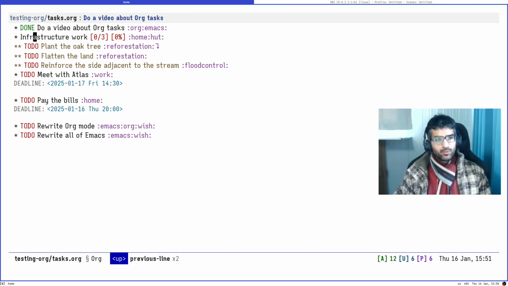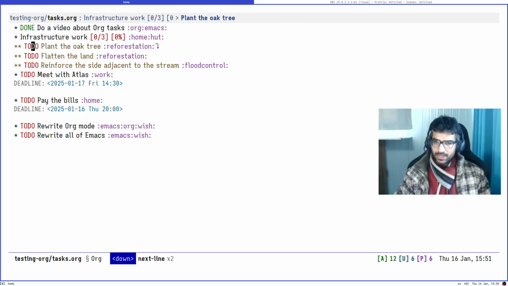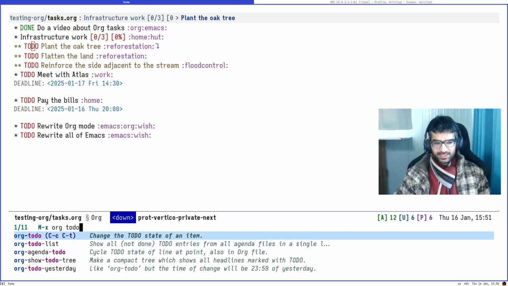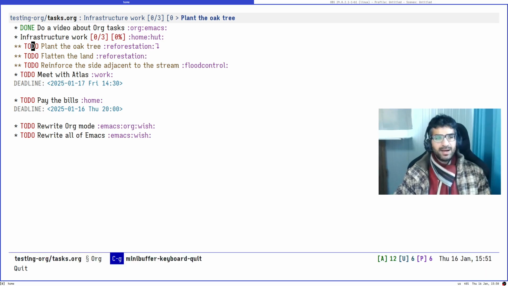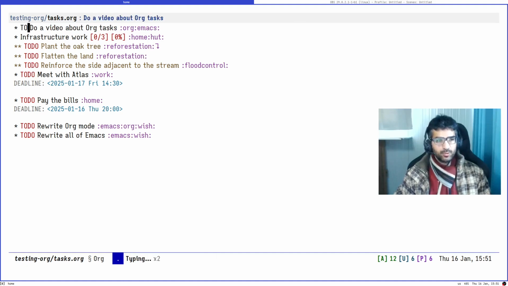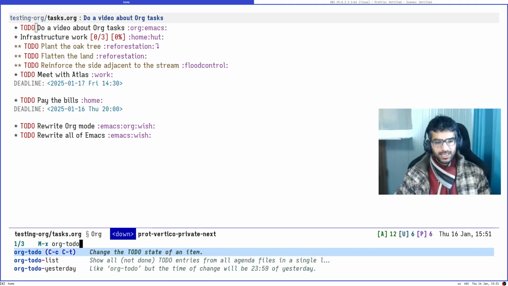You can write the done and to do and all these, you can write them manually. But there is also another command, which is a nice command, Emacs org to do. And I will show you why this is nice. Org to do, okay? But first, let me do it here so that we see here. So we have the to do. And I will do, org to do. This is the idea. And you see the key binding again inside of parentheses. So I will invoke this command.